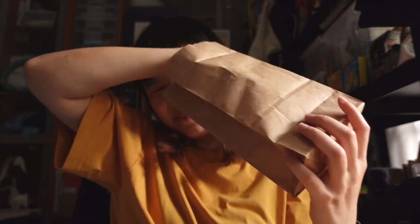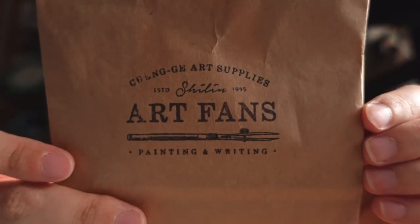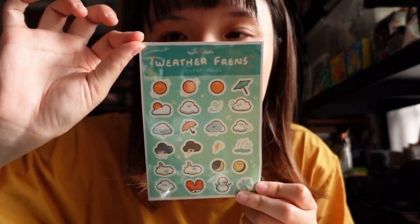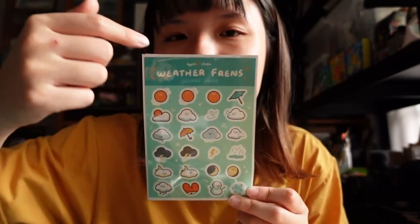And I needed more of these. Ah, I still think this is so pretty. I cut out the sides of the sticker sheet. So it originally is like this. And it's a tad bit larger than a postcard size. The illustration itself is the correct size. I thought of maybe cutting off the sides would look better since it was the original design.